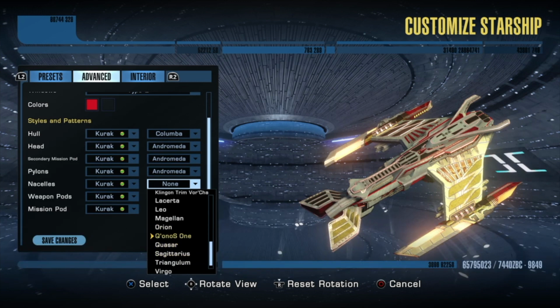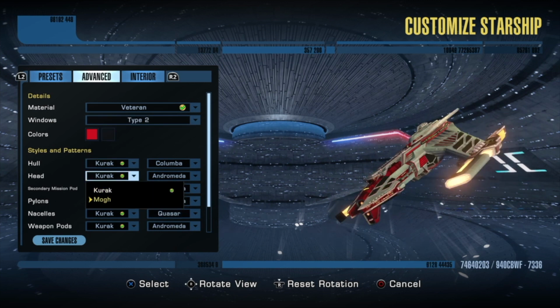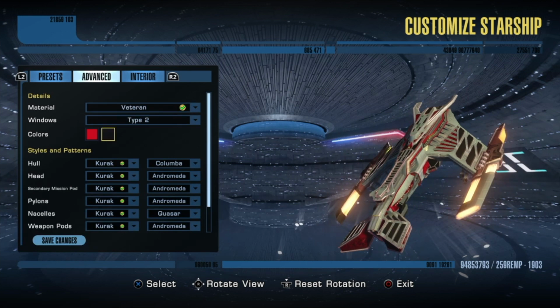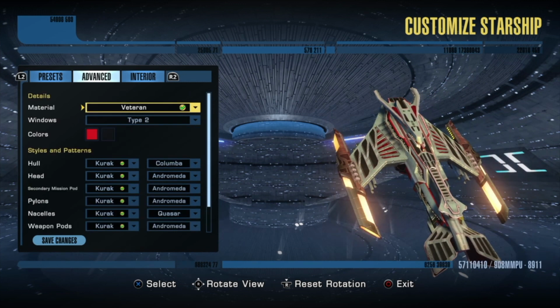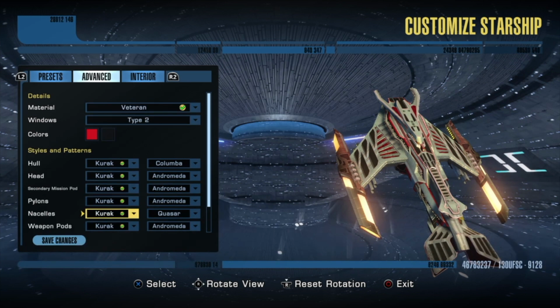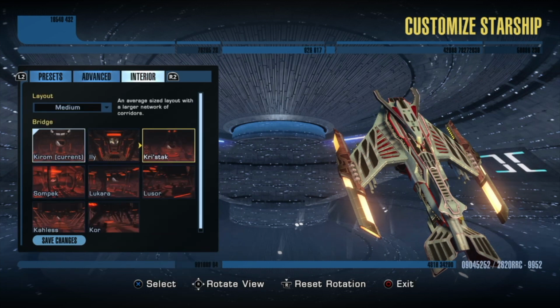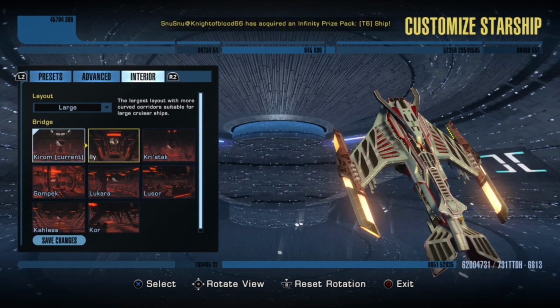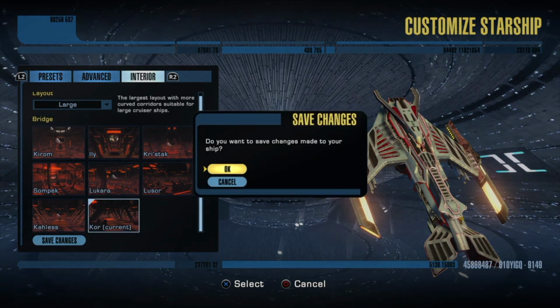Dang, they got some pretty cool ones on here. I'm gonna go with Quasar. I like that. It looks more like a hammer. It's kind of interesting. Ooh. It's a big change. Ooh, we could change the interiors too, huh? Interesting. Let's go with this one. We're going to save those changes.